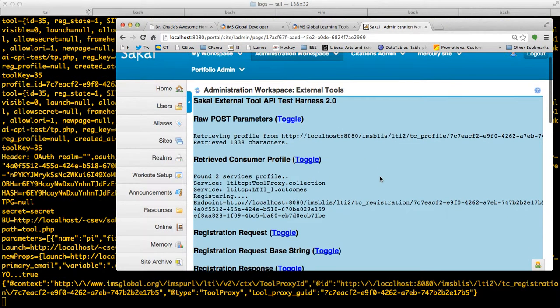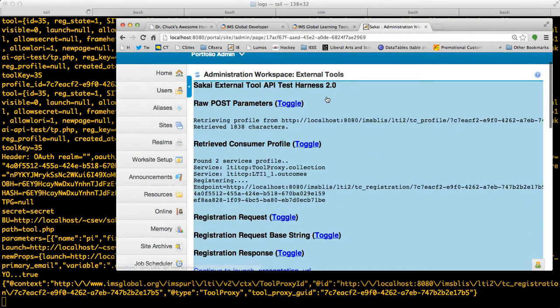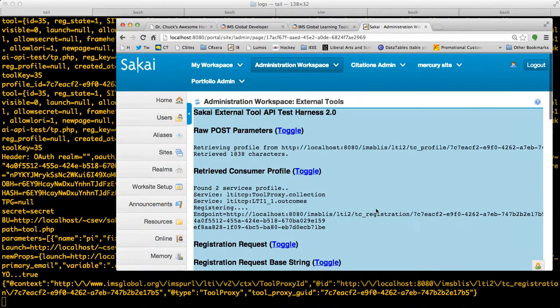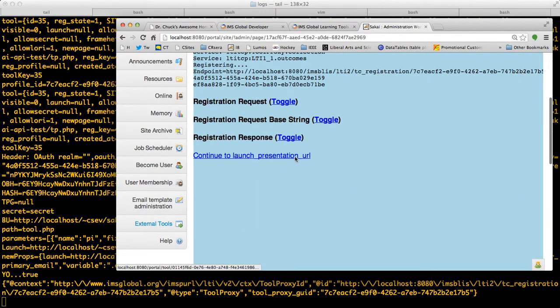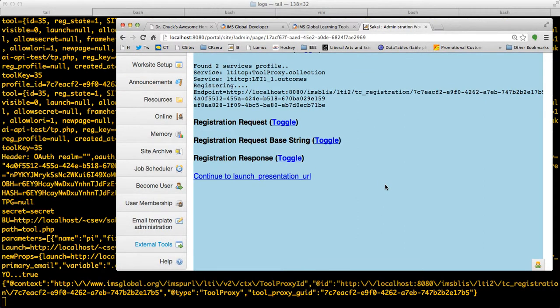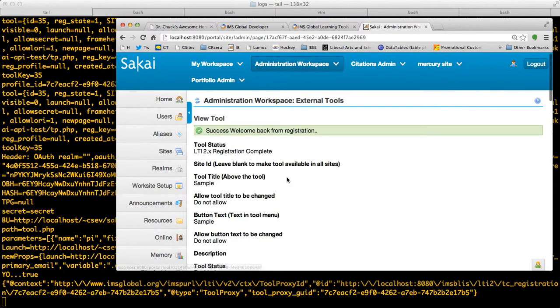This is the external tool. You can see it got data, it retrieved what's called a consumer profile, it did a registration request, and it did a registration. And if you look over here, you see a bunch of chatter in my Sakai log as all that's happening. This blue means I'm talking to the external tool, whether it's a publisher site or whatever. But this tool has just installed itself and set a secret. And so I come back to Sakai by clicking here.